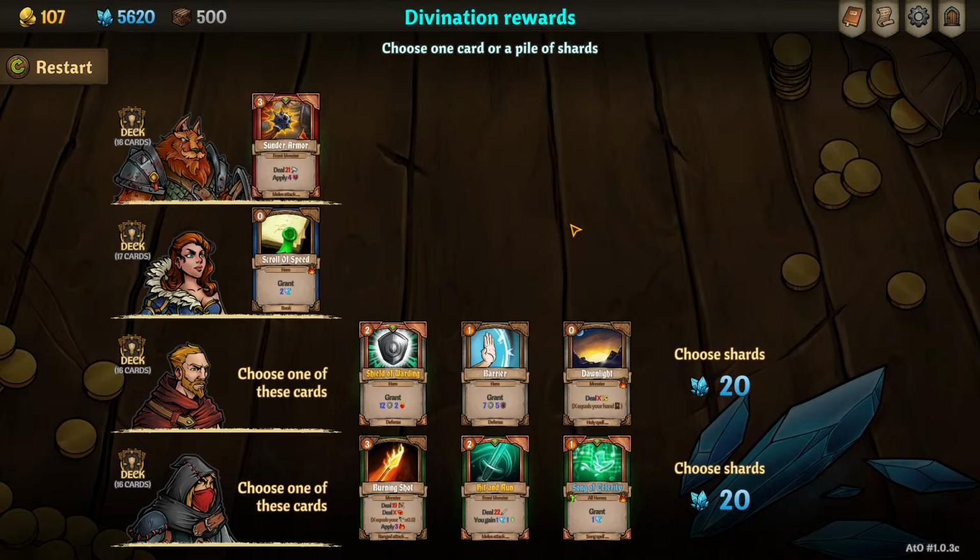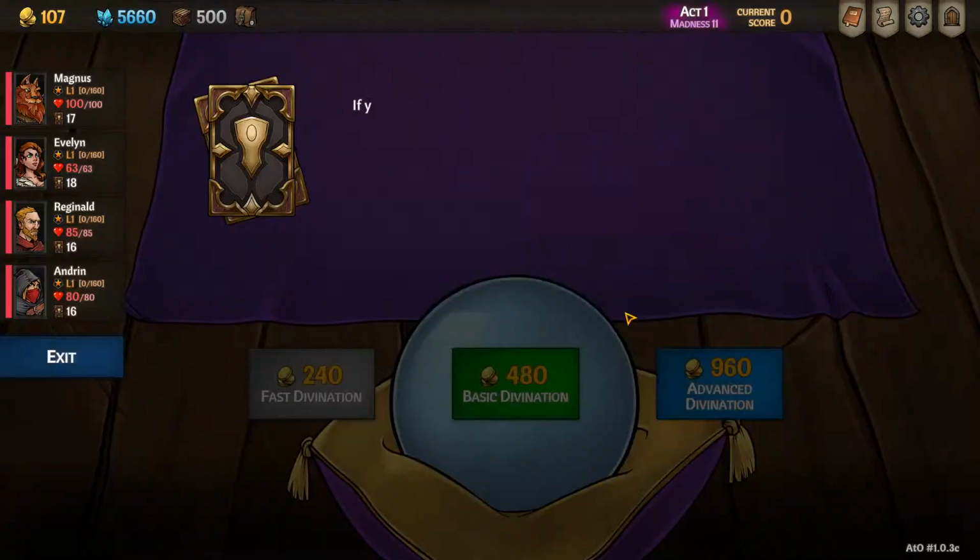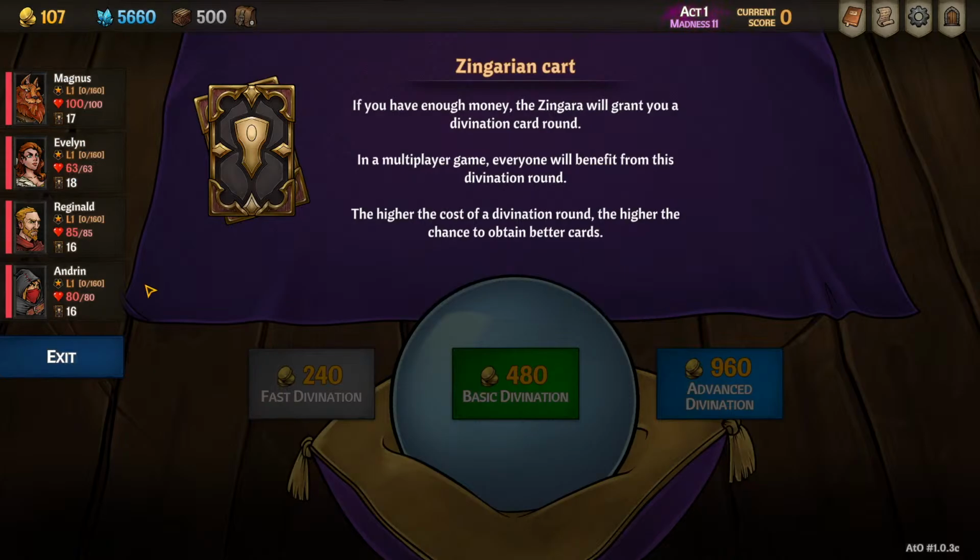Blam and blam, nothing there. So the nice thing about doing lots of fast divinations is it allows you to cut a lot of the crappy starting cards easier. Basic divinations will actually give you more useful cards that you'll keep longer. So if you're trying to get extra cards for late game, basic is better. If you're trying to just get through Act 1, fast divinations are better, if that makes any sense.